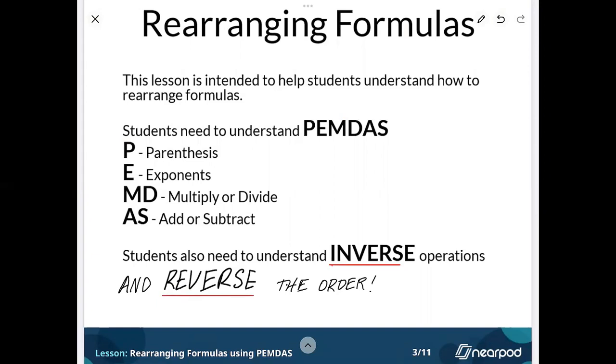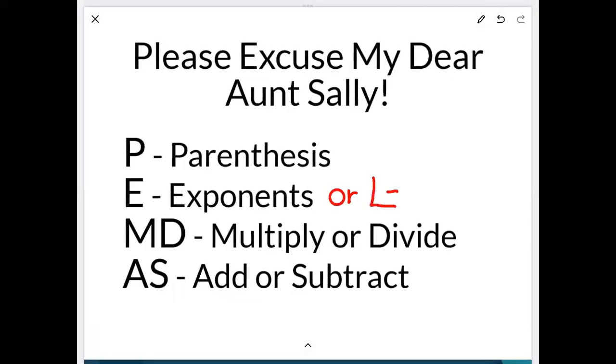And then, as I mentioned, the other thing that we're going to do is take the inverse operations, and then reverse the order. Once we've done that, we'll have the inverse function. All right, so let me jump to this. Now, this is something that most students are familiar with. If you've never heard this, then hopefully you'll understand what we're doing here.